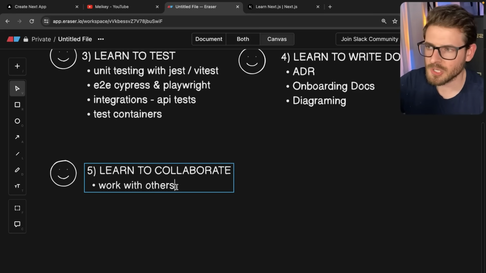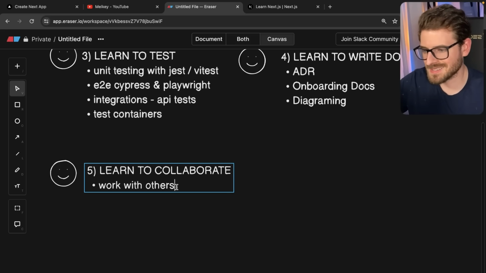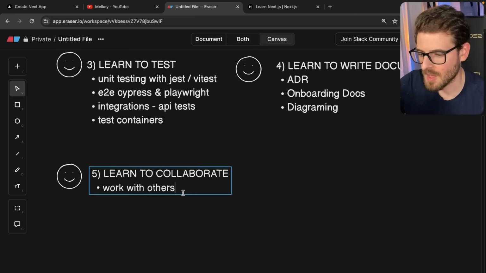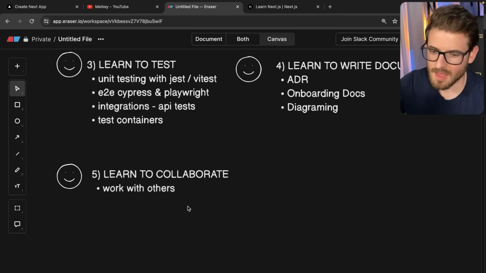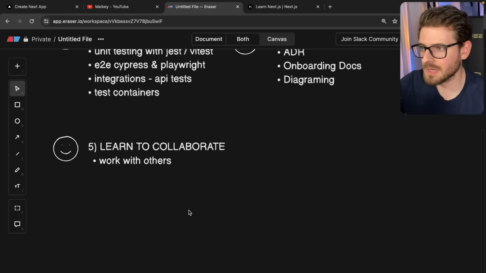So when you first start learning to code, I think a lot of people try to work by themselves. You know, they're just trying to understand the syntax and the basic problem solving that is involved with programming. But one thing that people are lacking out on is collaboration, right? If you're just sitting there and coding by yourself, you're not learning how to collaborate.